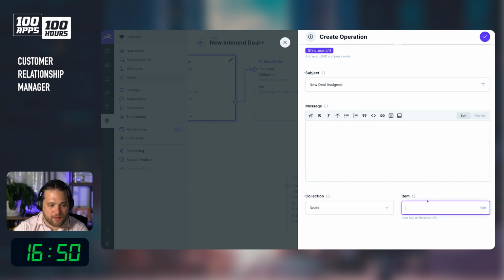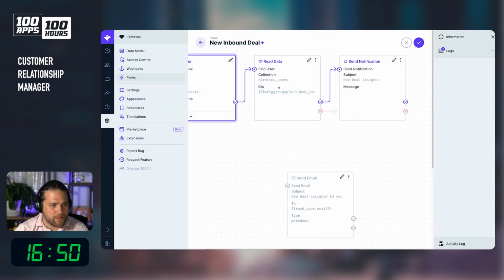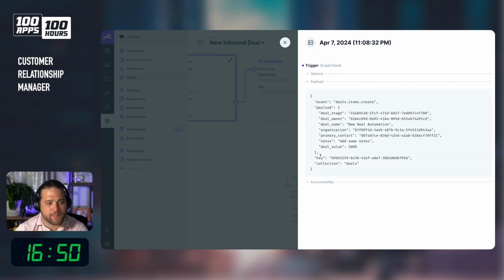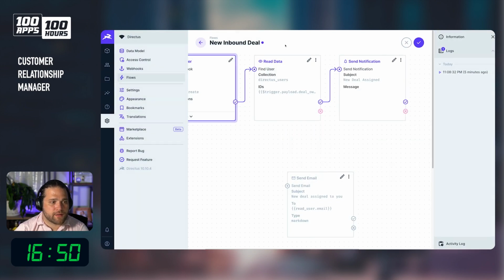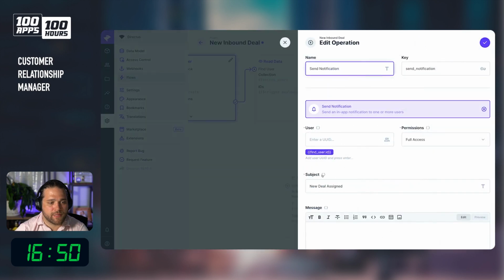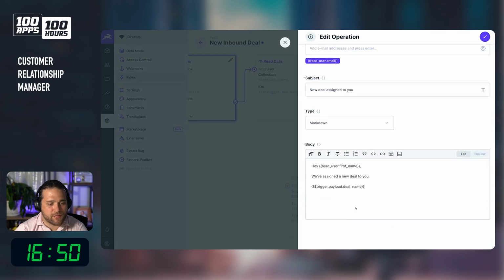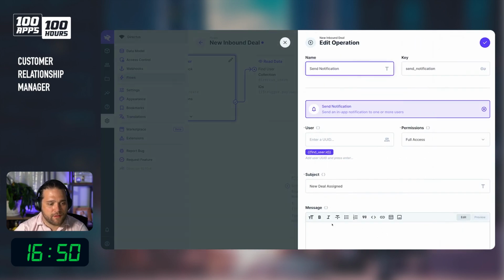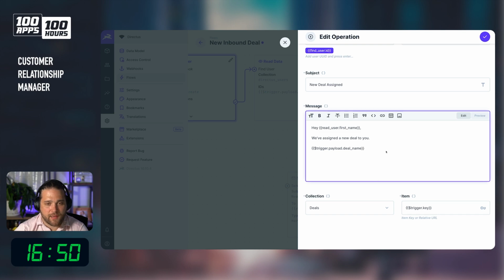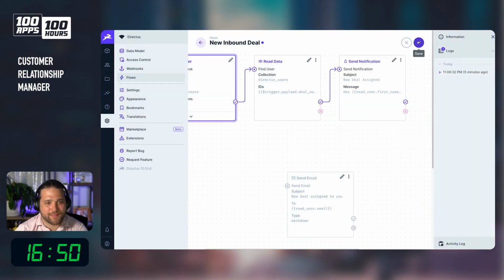We'll just add the key here, so that'll be trigger.payload. Or no, actually it may be something like this where we have key. All right, let's just take a look just to make sure. Right, within our payload we can see the key there. That's good. In that case we probably didn't need to get the actual user there, but that's okay. I'm just going to copy this message that we set here, just paste that, and let's take a look at where this gets us.